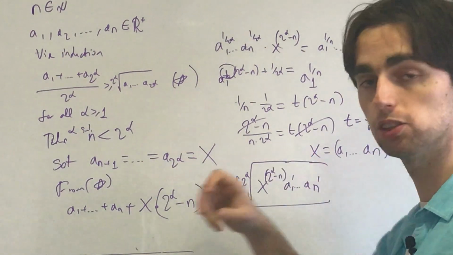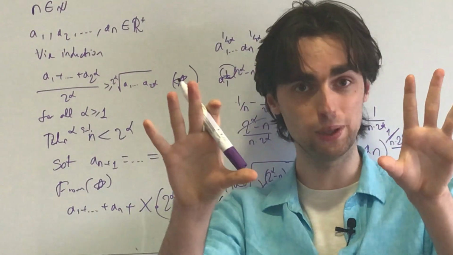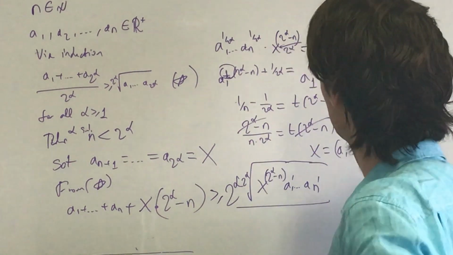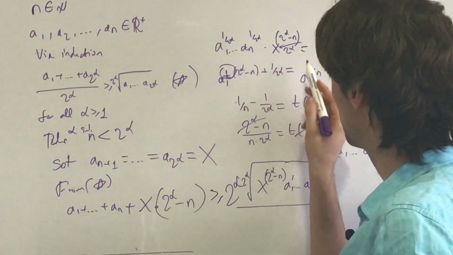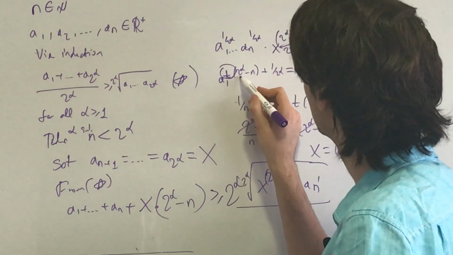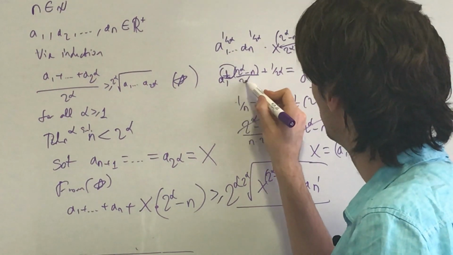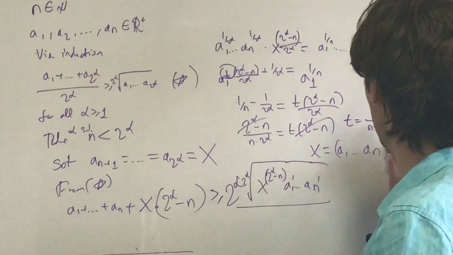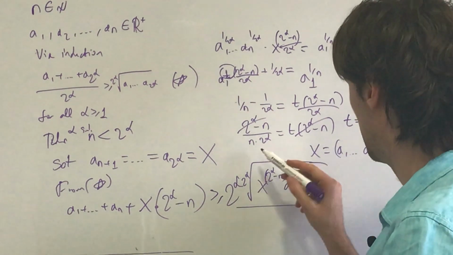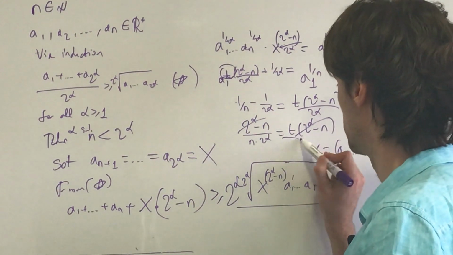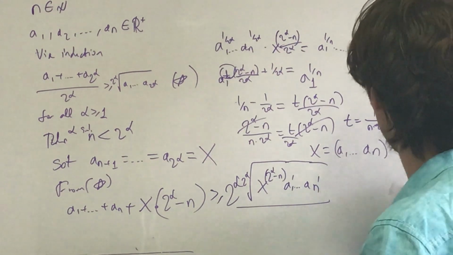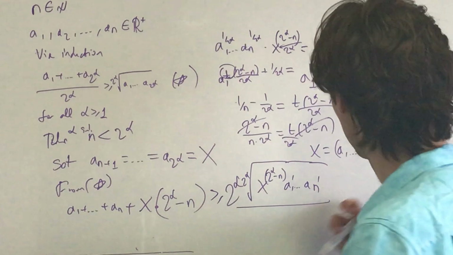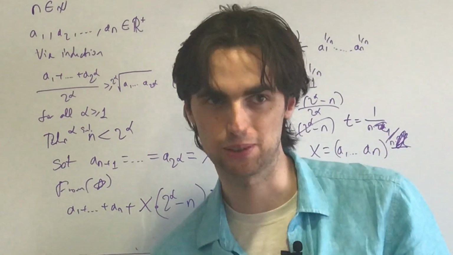And if we've made a mistake, so the next step is, and actually we have made a mistake. I just saw I forgot to divide this by 2 to the alpha, right? So I forgot to divide this. Now we have this is also over 2 to the alpha, which changes the calculations, but it only changes them a little bit, over 2 to the alpha, which means t doesn't have a 2. So this over 2 to the alpha, t is equal to 1 over n. So x needs to be a1 times a2, all the way till an, times 1 over n, to the power of 1 over n.